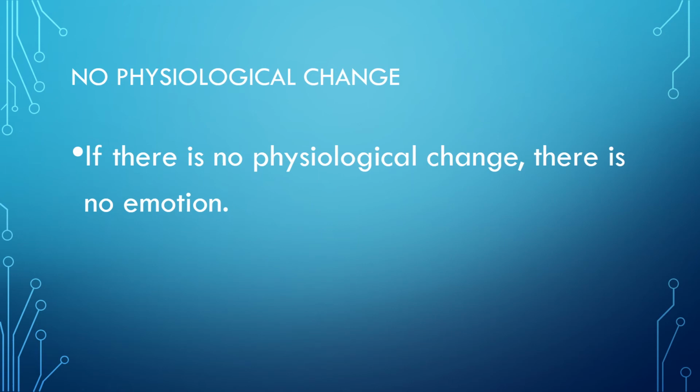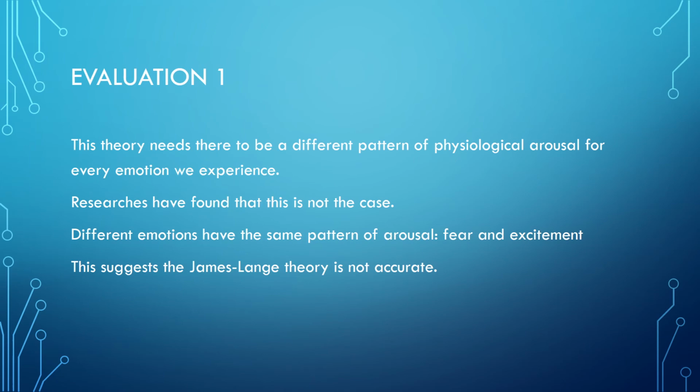Which means that if there is no physiological change, there is no emotion. You cannot feel scared without a pattern of physiological changes. You cannot recognize love without the associated pattern of physiological changes. If there is no physiological reaction, then you are not experiencing an emotion. So as with any theory, we have evaluations, strengths and weaknesses.